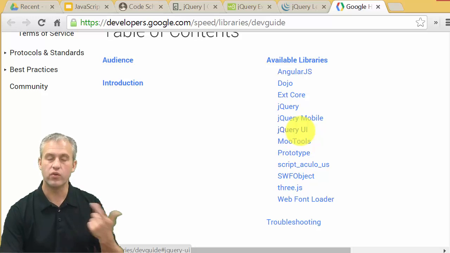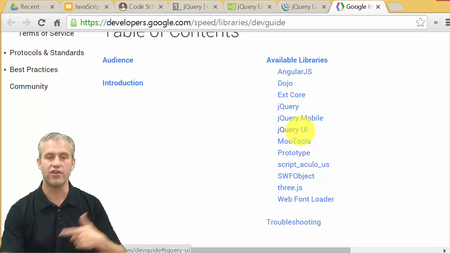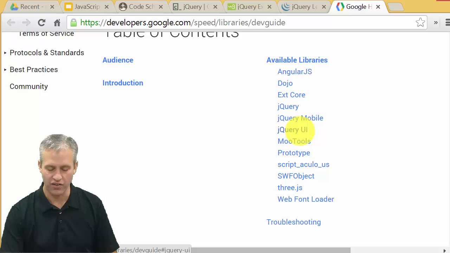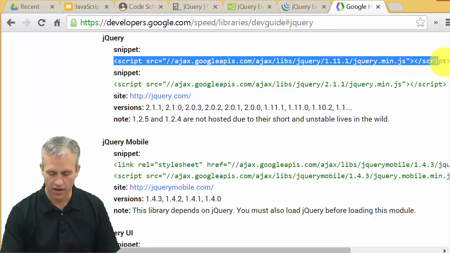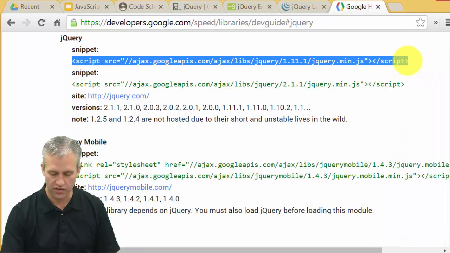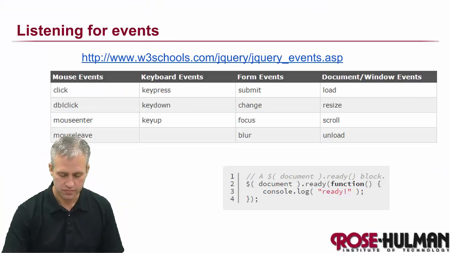If you want to use the jQuery UI, which is kind of a competitor against Bootstrap, to be honest, you could use it here. And then there's jQuery Mobile, which is another thing. We're just going to be using a jQuery CDN. And you can see that you can just copy from here, and it'll give you whatever the newest CDN is. I'm actually going to need that link next video, so I'm just going to leave that page up.